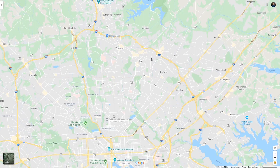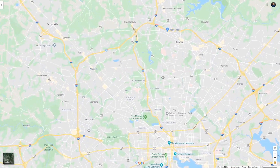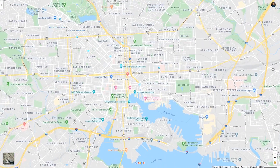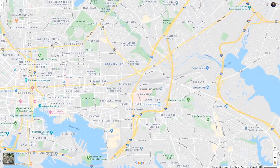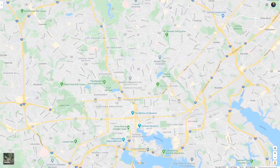Parkville is another spot you can work with — not as good as Towson but cheaper. Pikesville is similar — not as good as Towson but cheaper. It just depends on what you're looking for. I would stay away from all of Coppin Heights, and absolutely stay away from areas like Middle East and Orangeville. That's not really where you want to be with a house hack. So those are realistically all the Baltimore areas where I would house hack.